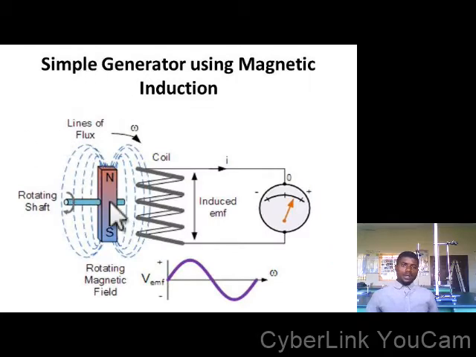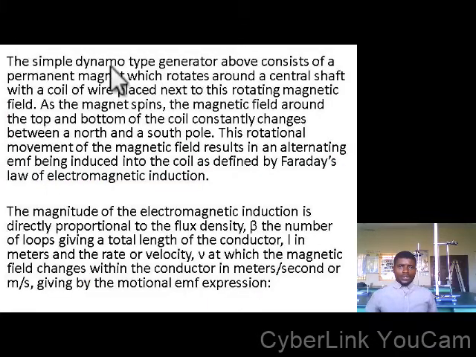So this is a simple generator. If you bring this close to this place, this is the rotor. It rotates this way. What they are saying is, if you continue bringing it back and forth constantly, you will constantly produce an EMF here that will go this way. This is a sinusoidal waveform. So we are still revolving the same mountain. Take a look at this quickly so that we move on quickly.